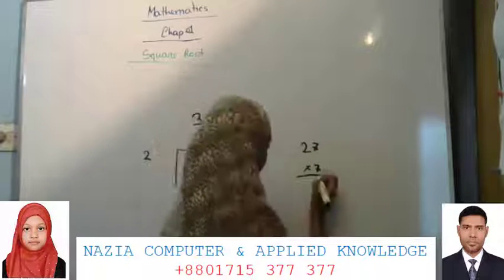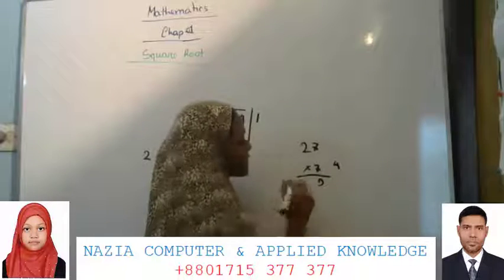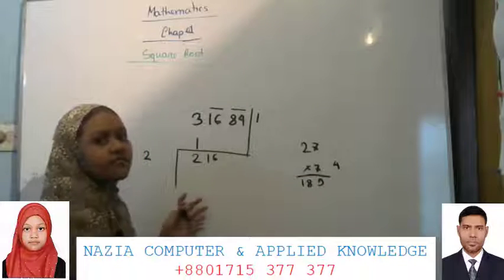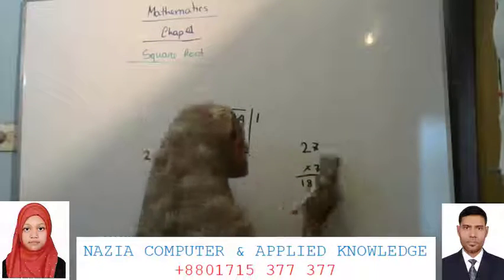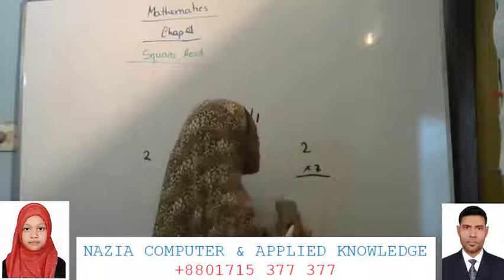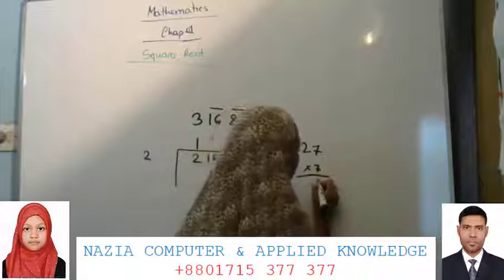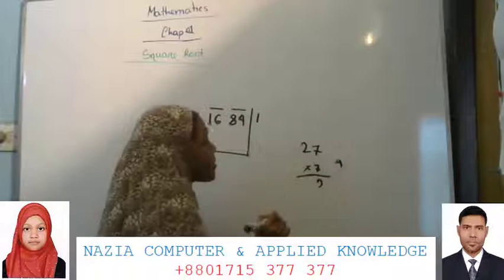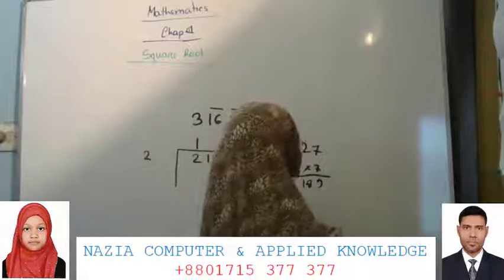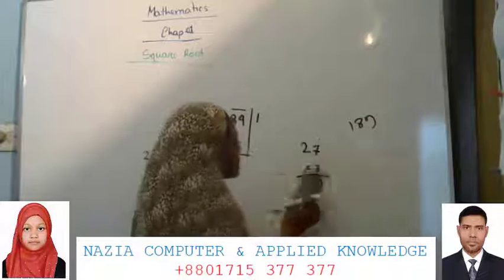Okay. 7 7s are 49. 9 and 4. 7 2s are 14. 14 plus 4 equal to 18. 189 and 216 are very close, but we will do with 8. Let's see what happened. So what is the answer? We should write it because it is very close. Not answer, we are just finding it because it is very close. That's why I am writing it here.